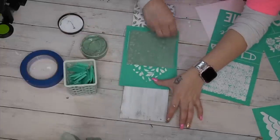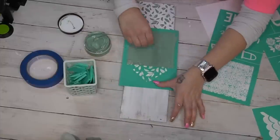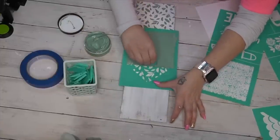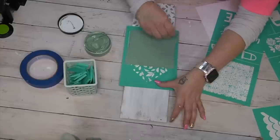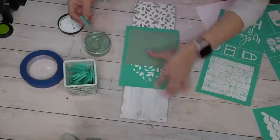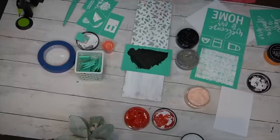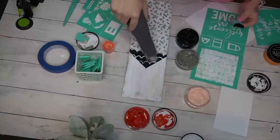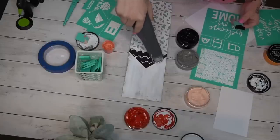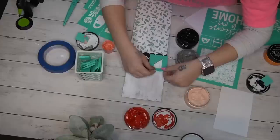So I didn't worry about washing it, but if you want it to be solid, like the first transfer the first time you did it, then definitely take it to your sink, wash it really good with a board eraser, flip it sticky side up, and dry it with a paper towel really good, and then you can go on and do your second one. Next, I go in with my roof piece, and I transfer that on with my black chalk paste, and then I transfer on the chimney with my storm.